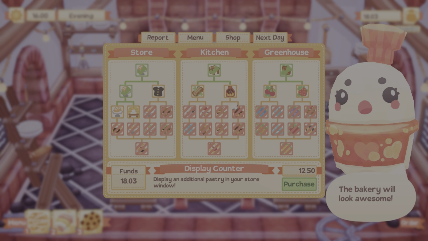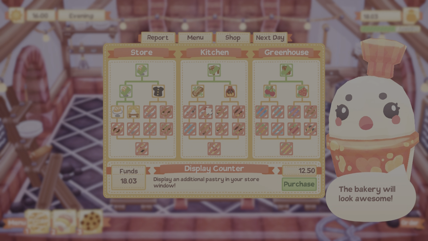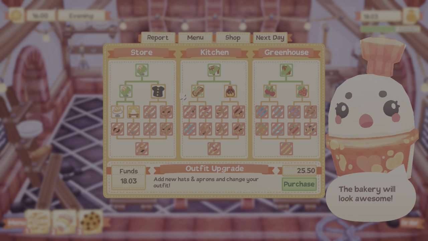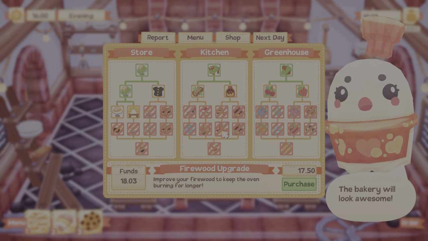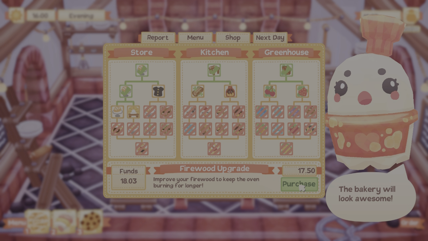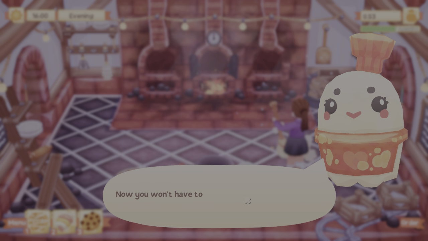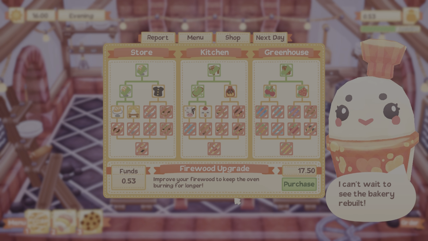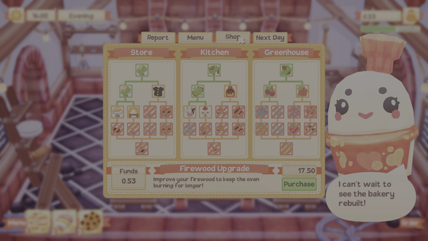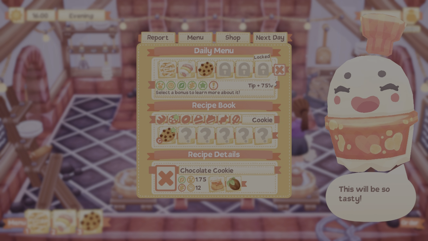Can we buy anything? Got 18 funds. Can we buy? No, can't. Ooh, we can buy the better logs. Definitely do that because we've been running short. Logs have been running out very quickly, so let's purchase that. Oh, that's some quality firewood. Now you have to add firewood to your oven less often. There we go. Right, shop, not yet, menu. So we've got the menu sorted out. Let's put the tips up, do good.